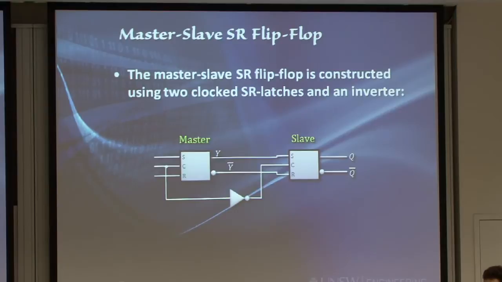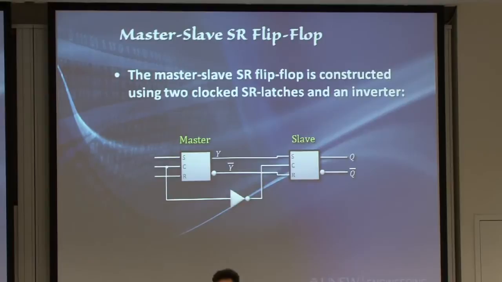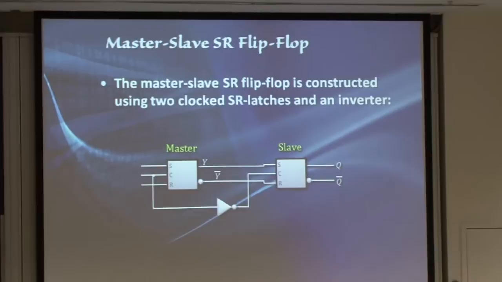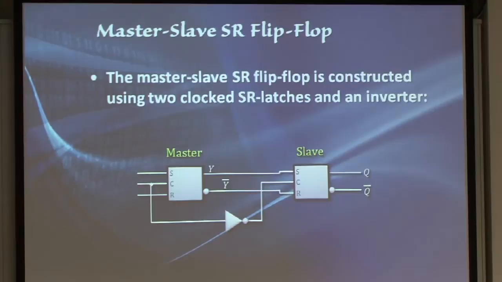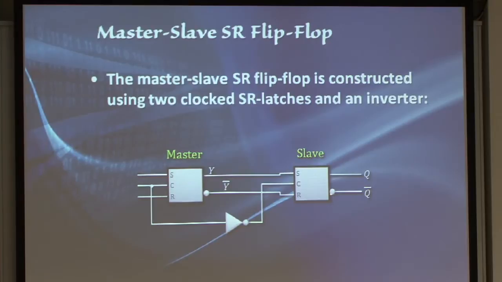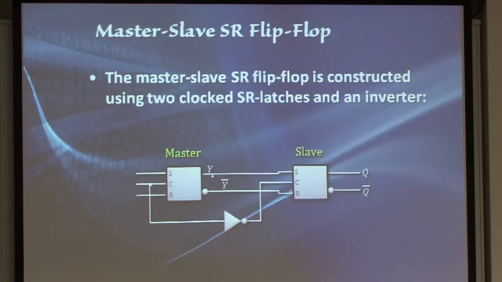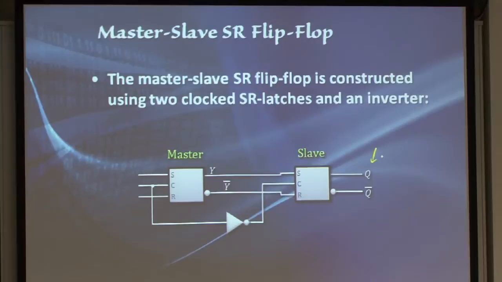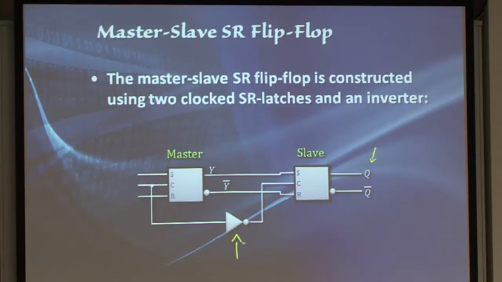So this is a possible implementation for something that will actually do just that. I'm taking two SR latches, and I'm calling them master and slave. The names will become obvious in a second. And I'm connecting them such that I have the master latch at the beginning, just a regular SR latch that we've seen before. Its two outputs, Q and not Q, will now be connected to the inputs of another SR latch, same thing. But now I just renamed those intermediate signals Y and not Y to distinguish them from the outputs Q and not Q. But the control signals for this slave will be the inversion of the control signal that goes into the master.